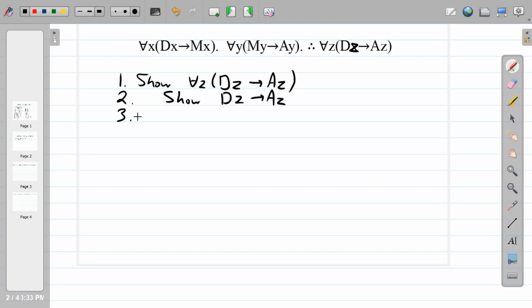Trying to show universal, start a UD. Trying to show a conditional, start a CD. Anything else, start an ID. So we're going to assume this for conditional derivation and try to show on that basis AZ. As a matter of fact, I know that I don't need the ID, so I'm not going to do it.